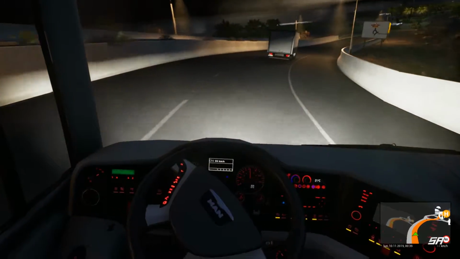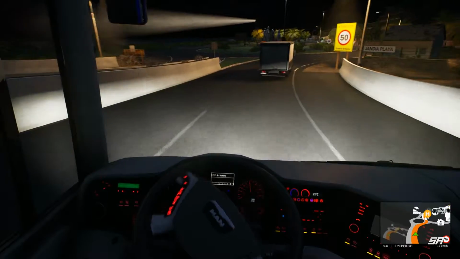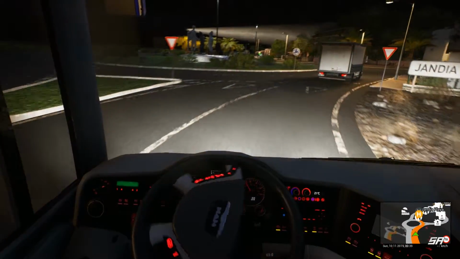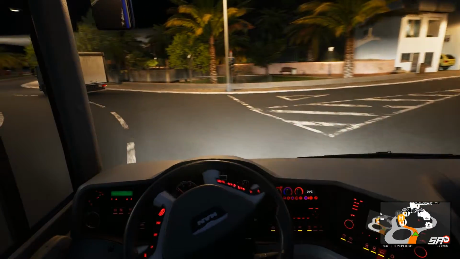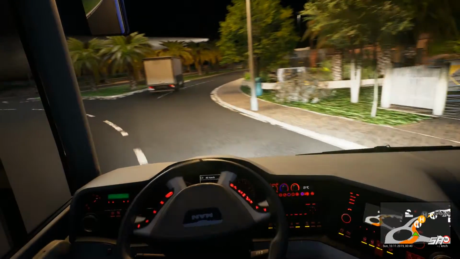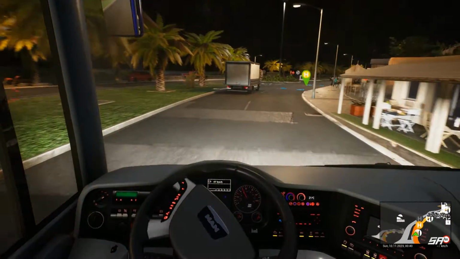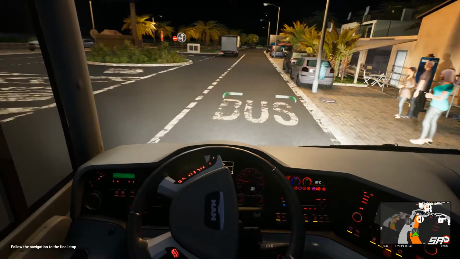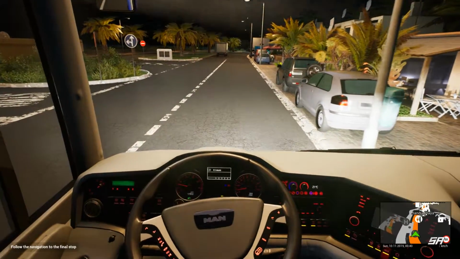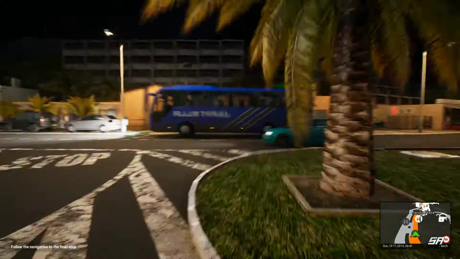Welcome back, guys. So a short hop later. Really a short hop, but that took ages. We are back in Jandaya Playa, so we have got our last but one stop just coming up here on the right hand side, and then we'll be on to Morojable to do our last stop and see how we get on. So let's get these people on board.